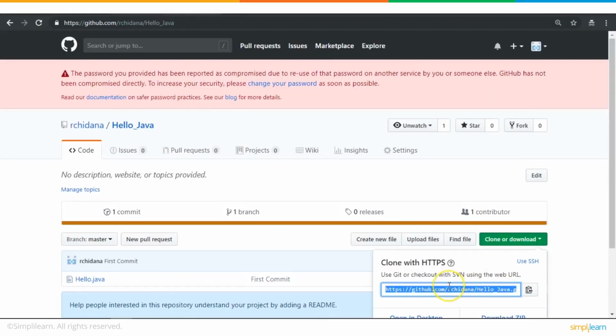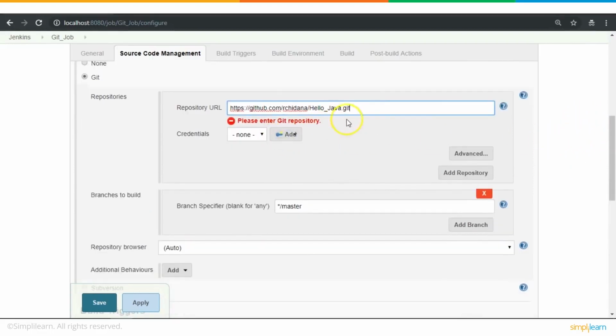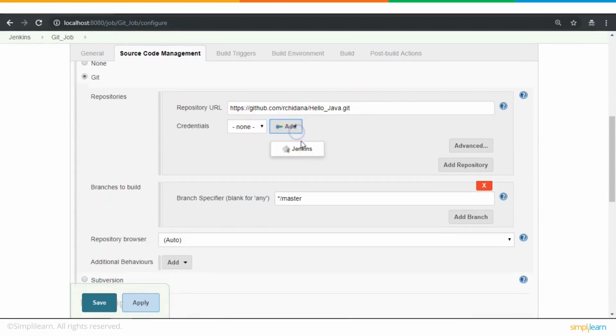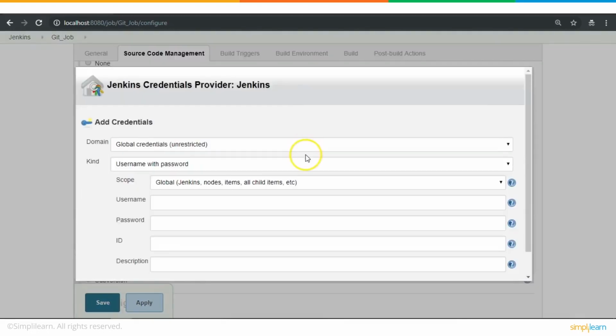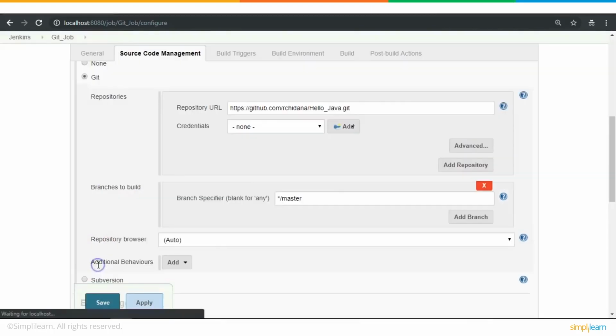Okay, so I would copy the HTTPS URL from here. This is the URL that I'm supposed to go and grab my source code from. But what is the username and password? So I'll have to specify a username and password. This is my username, and this is my HTTPS credential for my job. I save this, I say add, and then I say, use these credentials to go to GitHub and, on my behalf, pull out a repository.